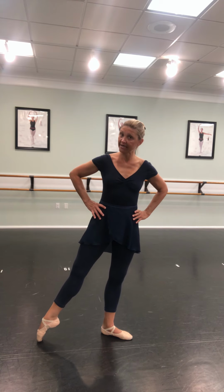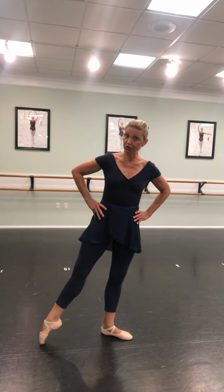Okay, now wait. When the music comes back, we're going to do four with this foot and four with this foot. Are we ready? Ballerinas do their tendus every day, guys. One. And close. Let me see super duper straight knees and super duper pointed feet. Close. Two. Close. Oh, that was three. Sorry. Three. And close. Change feet.